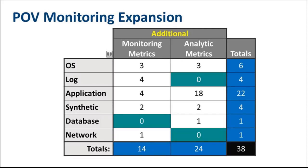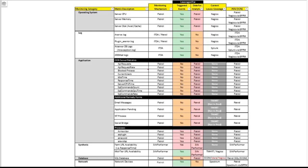Right? Now, this next slide is an eye chart. It's not intended for us to go into detail here, but this was just summarizing the monitoring that we put in place for that window of time for the proof of value, proof of concept. We went through an exercise with the customer to say we are going to be very specific about what monitoring we're going to turn on and what monitoring we're not going to turn on. And this is a summary chart. It's not here with the intent of you looking at all the different things, but there's a very specific process and focus in order to limit the scope and still get the results we're looking for.